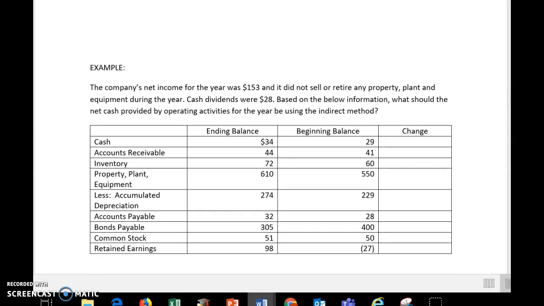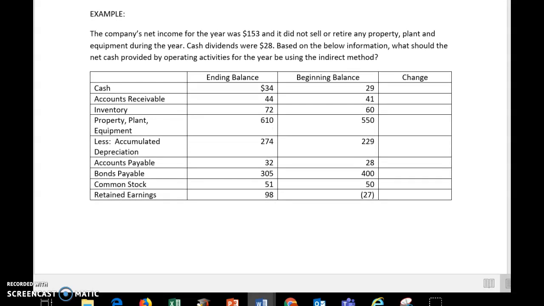Now let's go through a quick example of this. So you'll get a balance sheet with different items on it, and it'll show you everything that's happening during the year. We're trying to now build the operating section of the cash flow statement. We're trying to figure out that change in cash. So we don't look at that cash part. But what we're going to do is go through each section and figure out if it is an operating section, what impact did it have over the years?